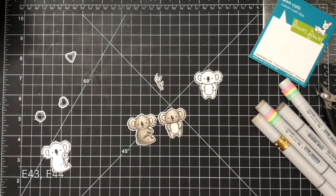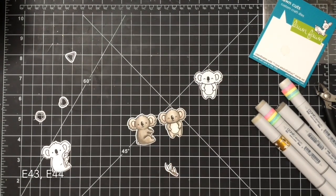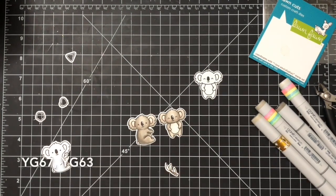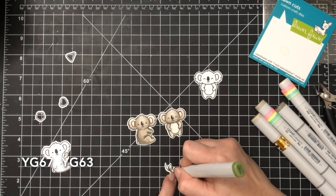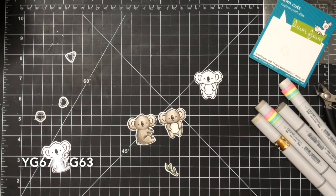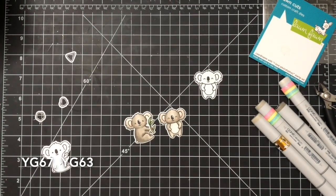So I'm going to go ahead and get out my E40 markers just to color in the little branch here that goes with the koala. I used, I believe, E43 and E41, and maybe a little bit of E44. Oh no, it was just E43 and E44. And a couple of my favorite greens. It's such a tiny image, you don't need a whole lot of colors. So just the YG67 and 63 here. I love how that looks with him, he's so cute.